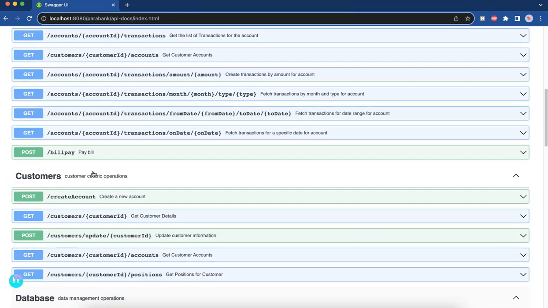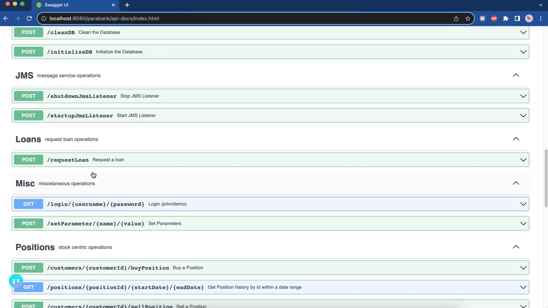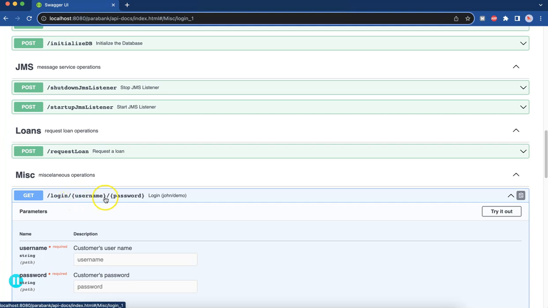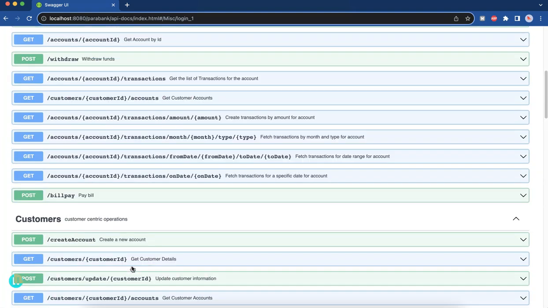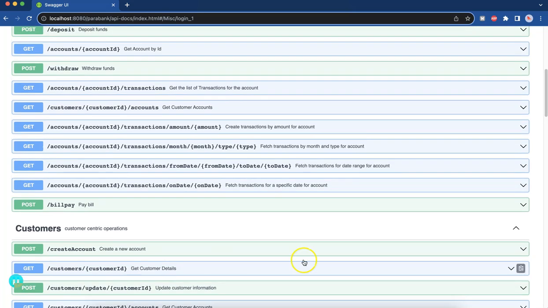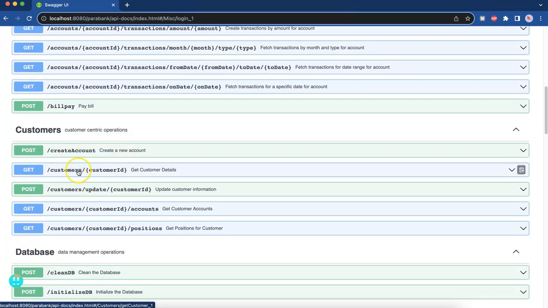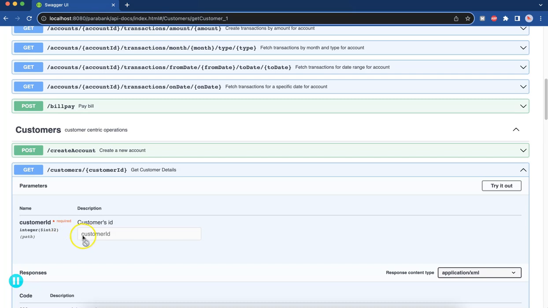So let's try two things. One is there is a login API, which you can see here, which takes a couple of variables in its path: the username and the password. The other is the customer API, where we need to get the customer data, just like customers. Well, I need to pass the customer ID. So let's run these two using the API testing option that is available in Playwright, and then see how that works.